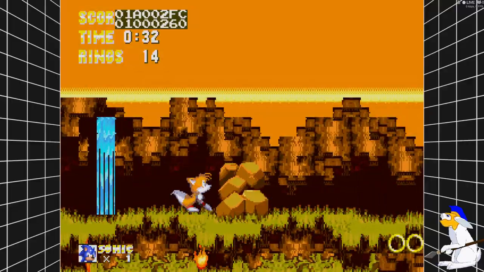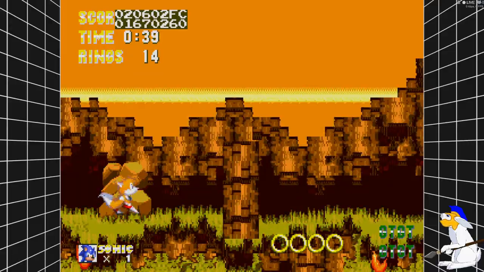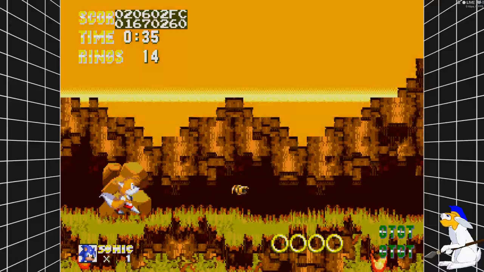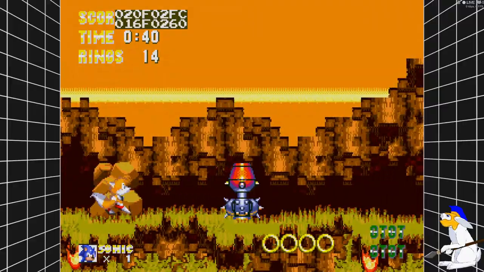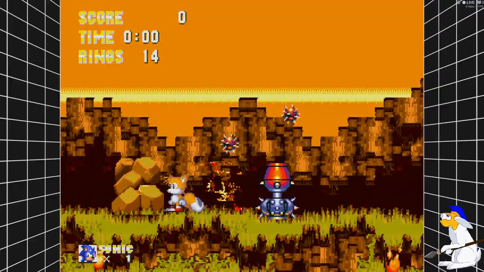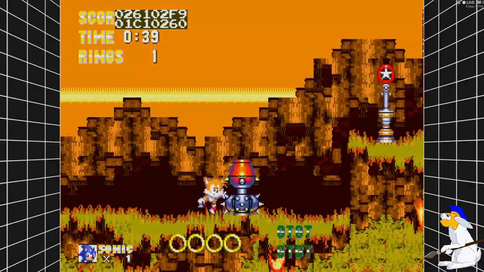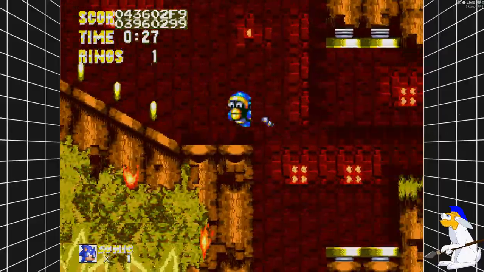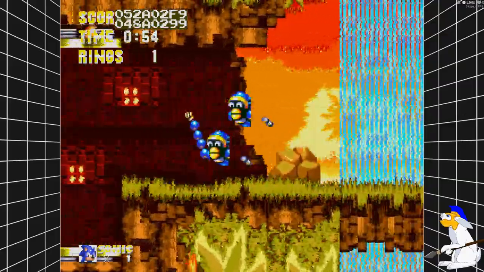Glitched. Oh no, now we're on fire. I'm on fire, man. Haha, we blocked Tails in. It's pretty sweet. That looks like a Gyarados or something. I really want to see a partial monkey. No?